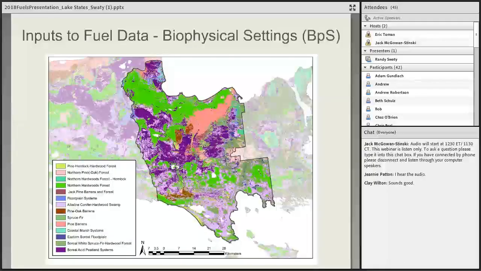And finally, another input that's sometimes used to map fire behavior fuel models are the biophysical settings, which represent the dominant vegetation on the ground prior to major European settlement. It's a model data set based on environmental inputs such as slope, soils, superficial geology, and climate parameters. In some parts of the country, we check this against General Land Office notes and the biology of what we know for these ecosystems. To me, this is a really useful and, again, fascinating data set, really hard to create. It's developed to capture a system, not just one point in time, so it's not always easy to crosswalk this to General Land Office survey notes, which were one point in time.